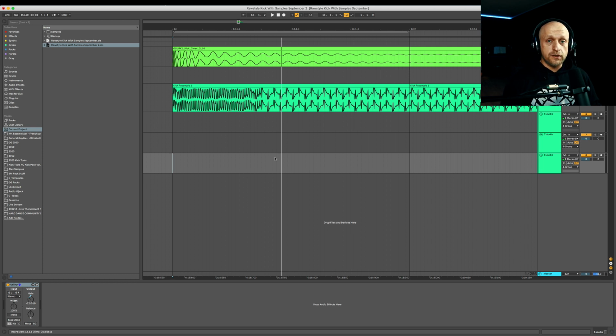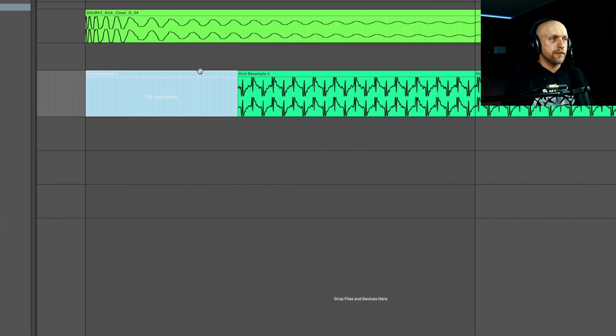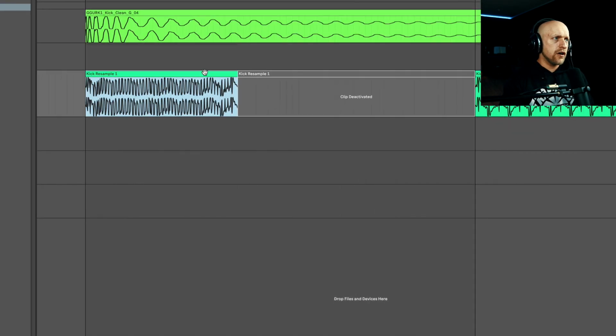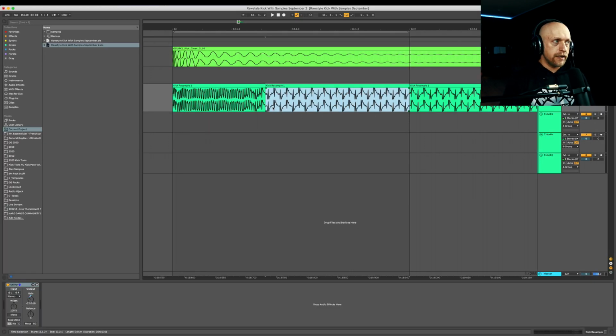You could take layers which you made already and layer them up. Obviously, this kick is lacking quite a lot of bass, and also a bit of warmth. The tock is also lacking punch and transient. It's just not a good punch. It has a character, but it's lacking everything else. Then you can start the layering process.